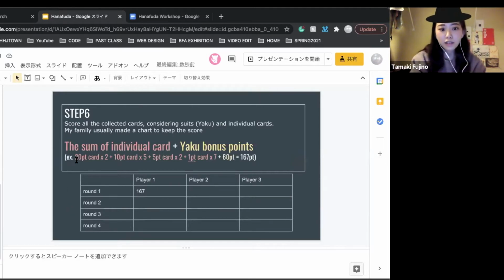So we count the sum of individual cards. I think this is a simplified version from when I played with my grandma, and when I looked it up online there were a bunch of different calculations, but that's what I did. So say you had two 20-point cards, five 10-point cards, and two 5-point cards. It's the sum of the individual cards.